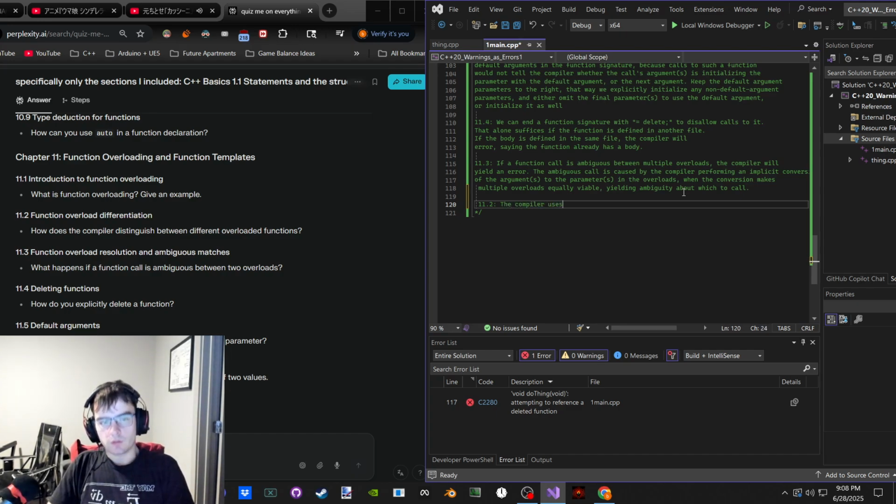The compiler uses parameter types and counts to distinguish between overloads.